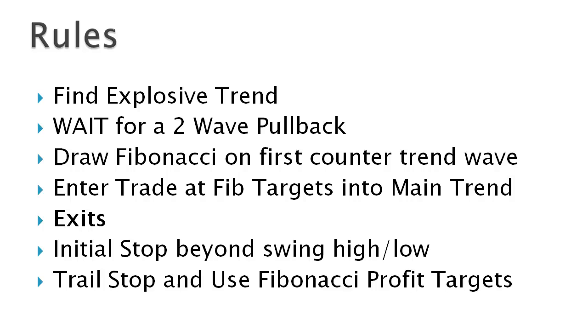Rules. First, find an explosive trend. You can do this using our currency meter, our FX Total View quote sheet hot list that has the real-time trends. Then you wait for a two-wave pullback. What this means is if the market shoots up, you wait for it to come down a little bit, maybe try to go back up again, fail, and then on the second move down, wait for the Fibonacci profit target level to get hit, and then enter.